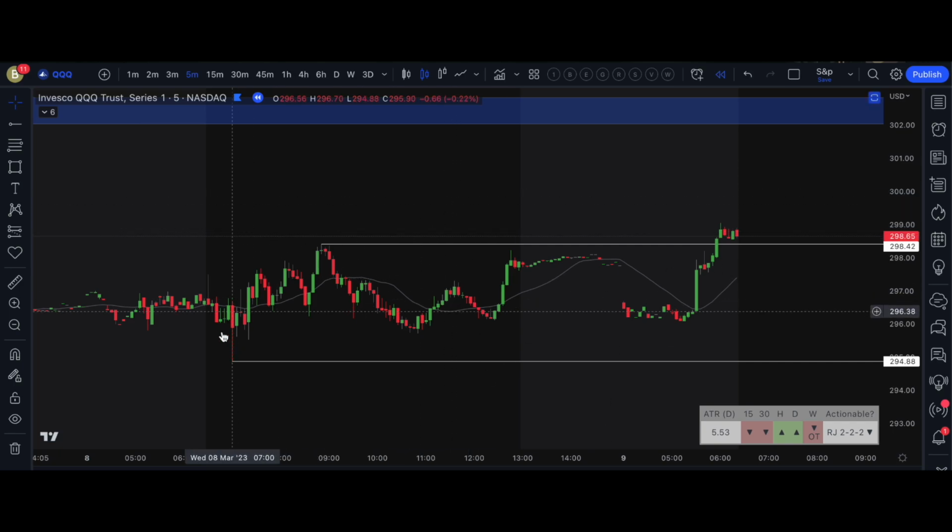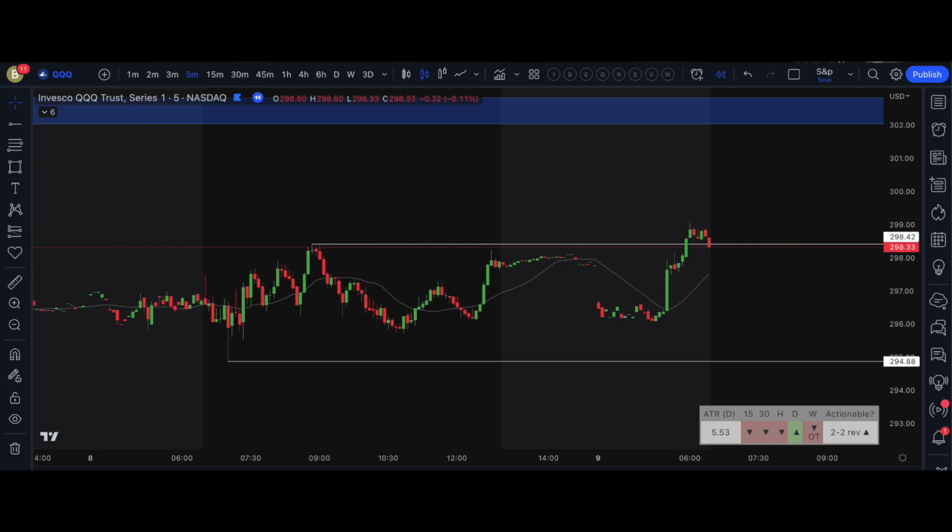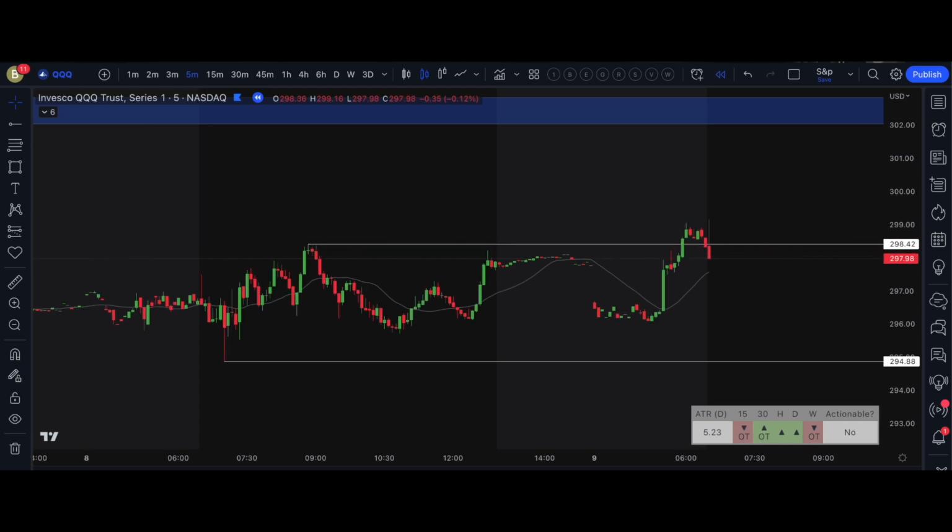Okay, so if you look at the previous day, I like to mark out the previous day. This is on March 9th. It looks like futures was pushing up, and most likely we're going to take out the highs of the previous day. So if you are a strat trader, that is automatically a 2 up. As the market opens, we immediately get a push to the upside.